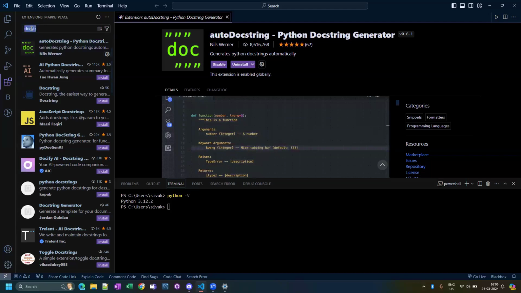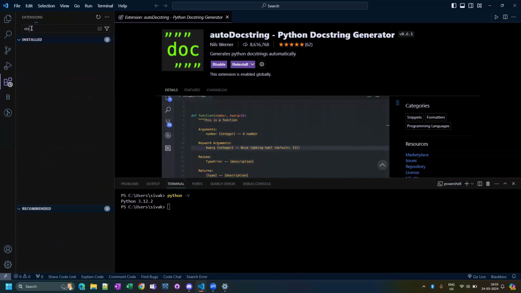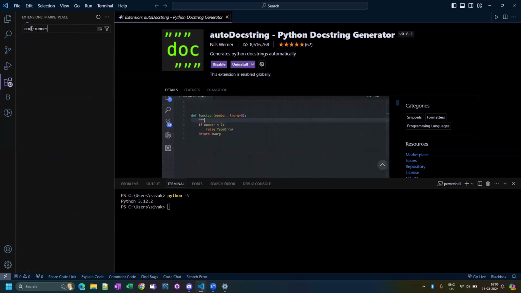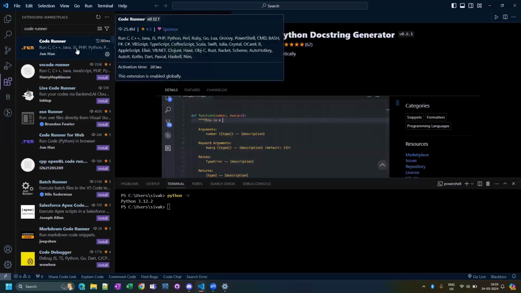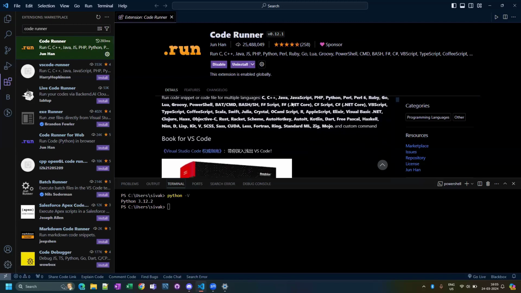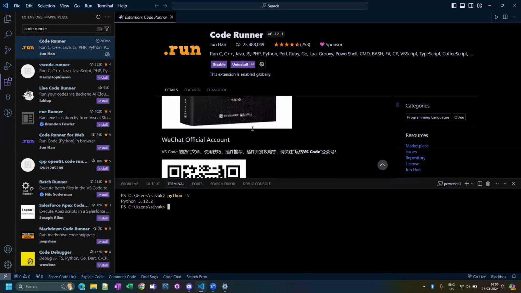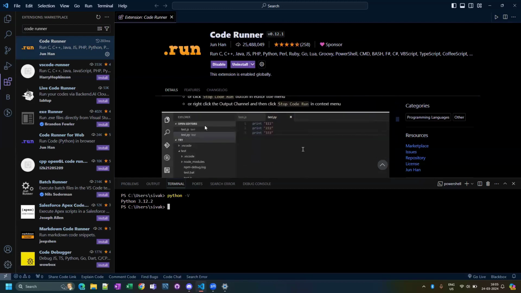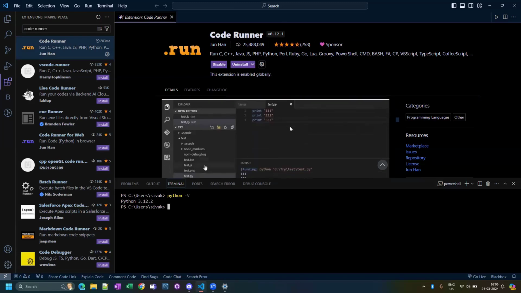Once that is done, we also have Code Runner. So this is the one. This will help me most of the times when I have sample code and I just want to run it. I don't want to execute the Python command and everything. I don't want to run the entire file. I just want to select a particular piece of lines and execute it. This will help me to do that. For example, if you select this and just run it, that will do it for you.